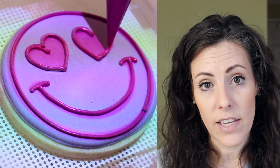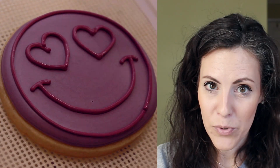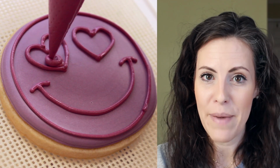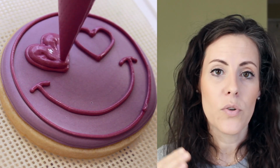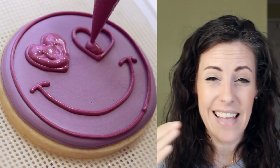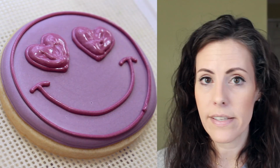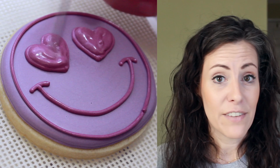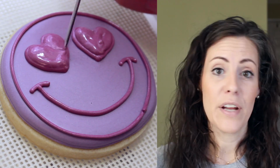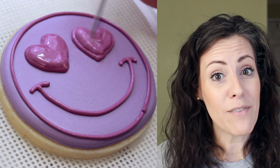In fact, you can even put it on your cookie, make sure that's where you want it to go, and then put the royal icing glue onto the back of the transfer and then put it down. So that's one perk to doing transfers, is you can also move it around your cookie to make sure it's exactly where you want it to go. Whereas when you're piping directly onto your cookie some sort of detail work, if you mess up, you're out of luck. If that's not where you wanted it to be, or if it just doesn't look great and you want to start over, anything like that, you have one chance.